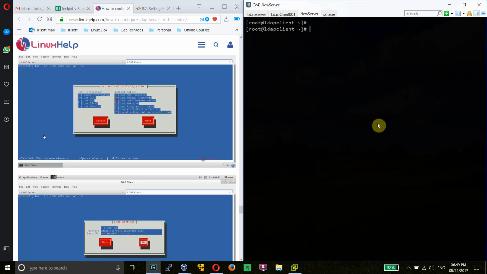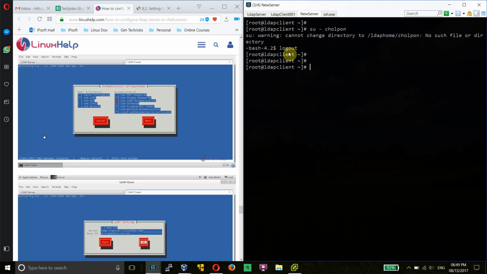Okay, that's it. This is all you need to do on the exam. Just a couple of commands, then upload the certificate and check. Then you should be good. But the next step, you have to make the home directory mount using AutoFS. So for example, if I do here Cholpon, I can log in, but it's saying /home/ldap/Cholpon: no such file or directory, which means AutoFS is not set up yet. So we have to configure AutoFS from here.